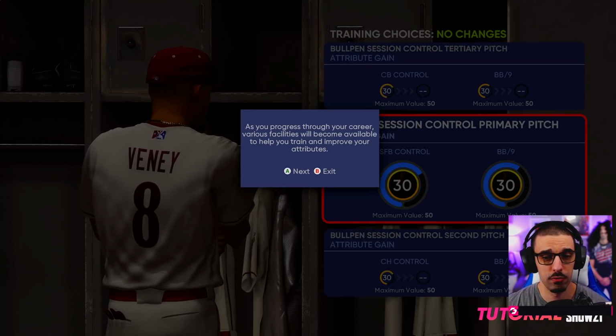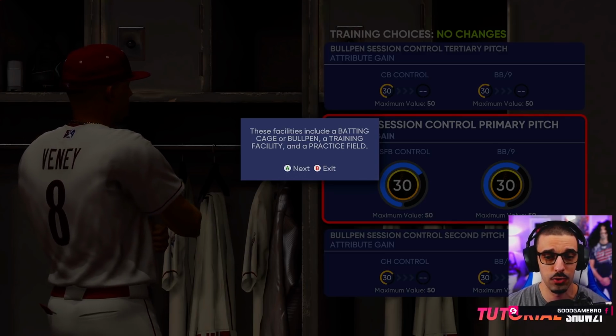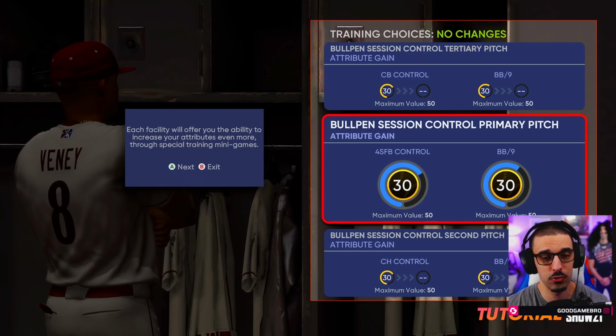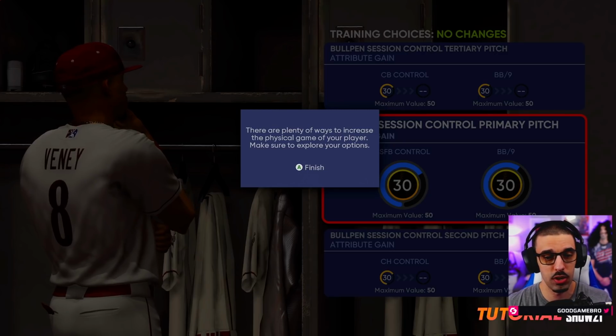As you progress through your career, various facilities will become available to help you train and improve your attributes. These facilities include a batting cage or bullpen, a training facility, and a practice field. Each facility will offer you ability to increase your attributes even more through special training mini games. There are plenty of ways to increase the physical game.